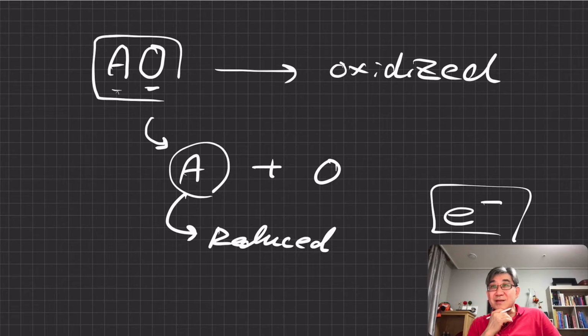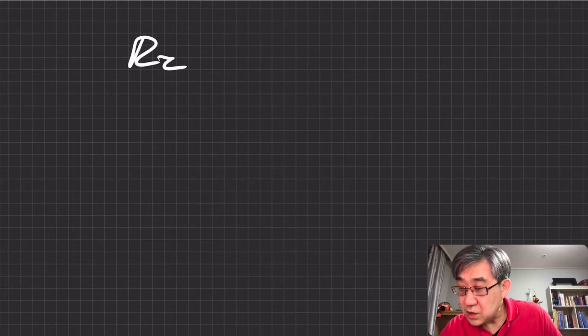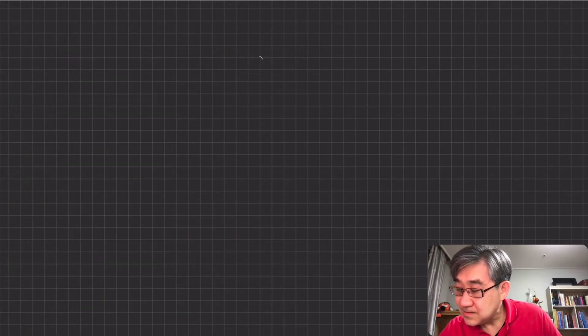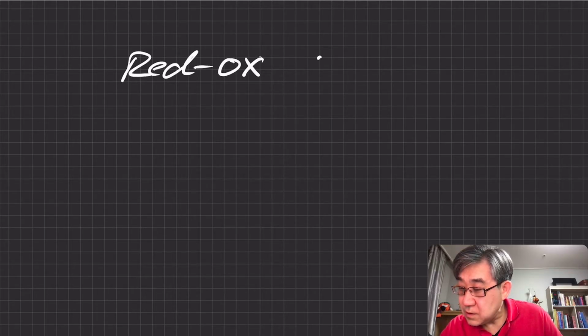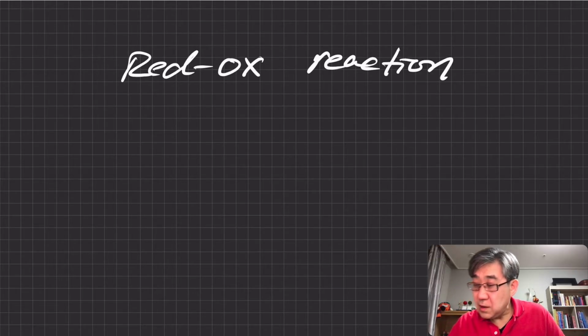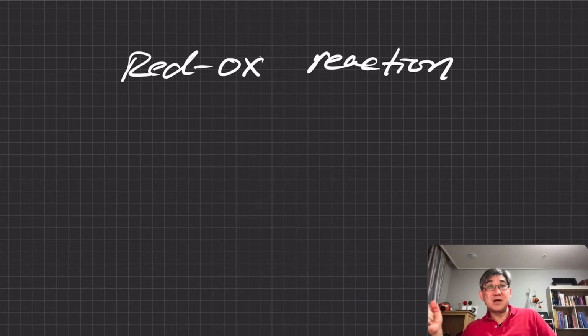But that's not actually the important part. The only reason why I felt compelled to mention this oxidation and reduction reaction is that the cellular respiration that we are going to take a look at today is nothing but this oxidation reduction reaction. We usually abbreviate this oxidation reduction reaction a lot of times. They say redox reaction, because this oxidation reduction reaction does not occur independently, separately, but happens together. One is being oxidized, then the other one is reduced.